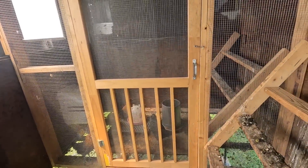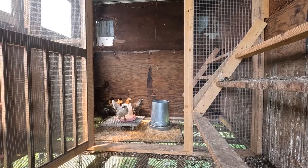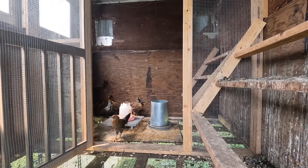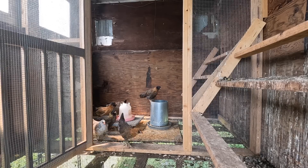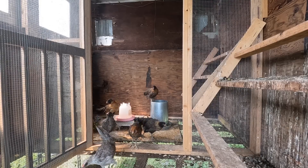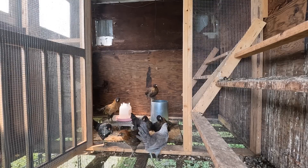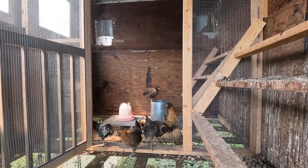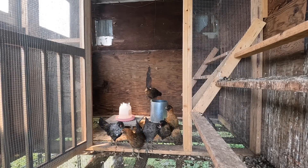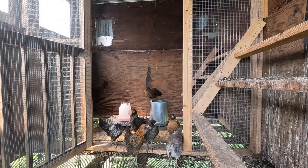Alright, y'all — fixing to let you girls out. Y'all come on. We got one wanting to check it out. I'm so glad we decided to utilize that back area for separation purposes — that was perfect. I may or may not have some other chicks in there sooner than later. I can't wait to see what color eggs these girls are going to lay. People have been wanting to know about the egg stand, and it's doing fairly well for no advertising, just putting it outside by the road. It's been so easy to maintain — we just drive up, replenish eggs, unlock the box, and take the funds.